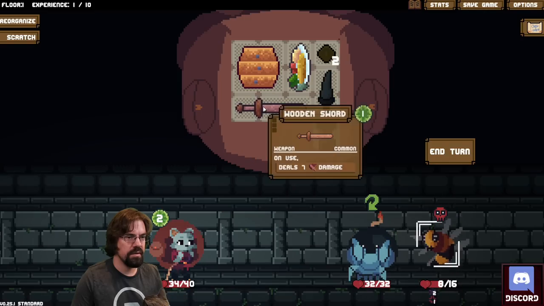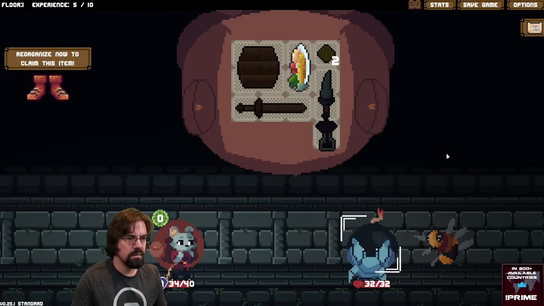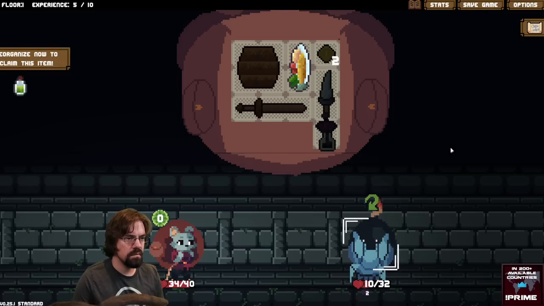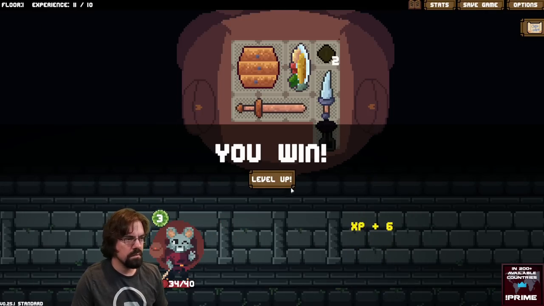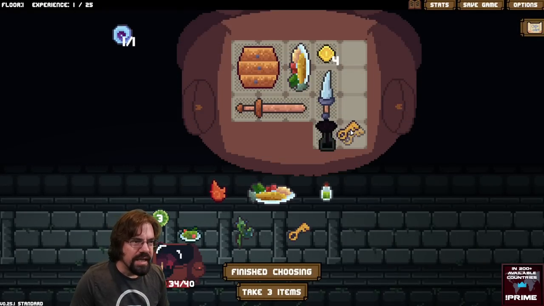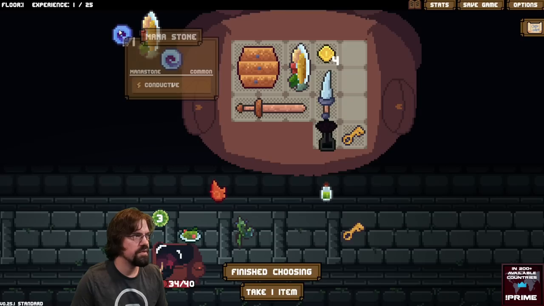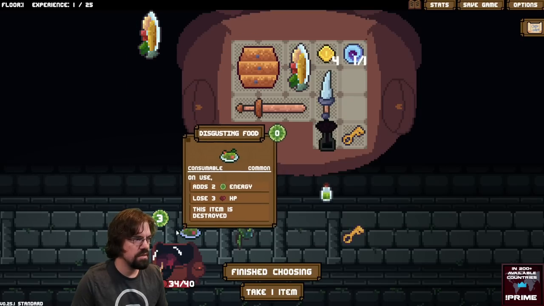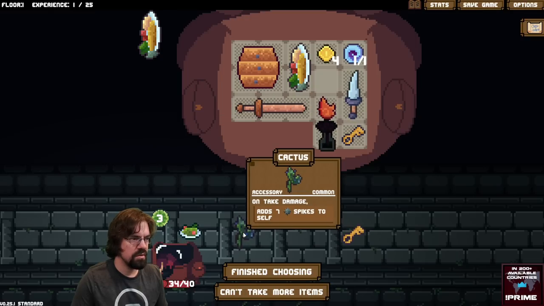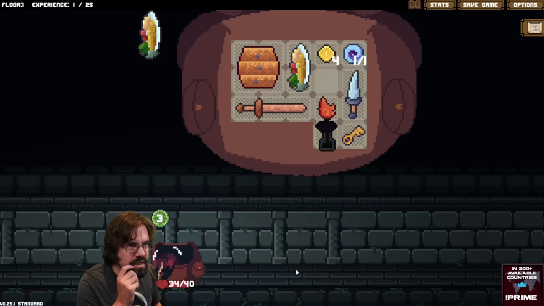Curse of the honey. He's dead next turn. Poison potion. I stack these? No, what is this? Mana stone inductive. Disgusting food. Can't take more items? What? Oh, I can only take three items?